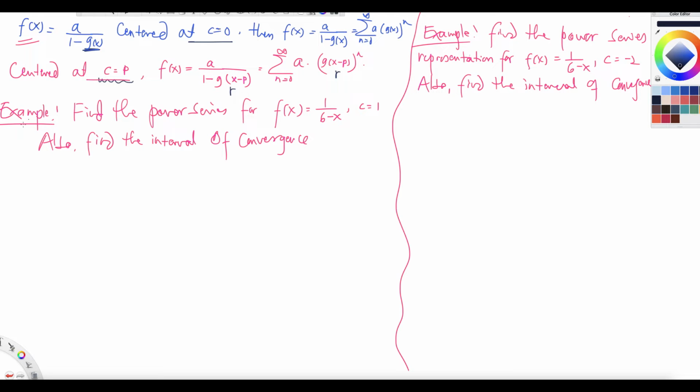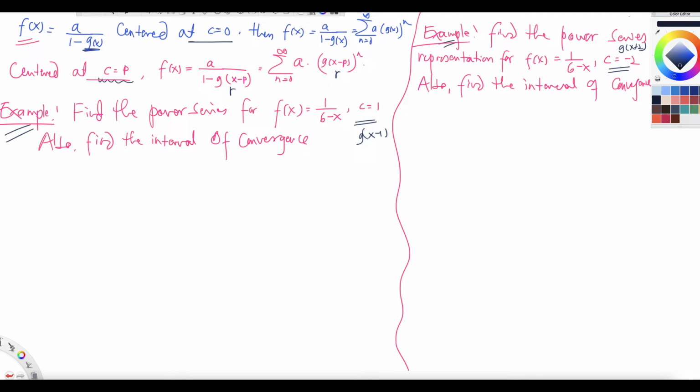Here on this example and on that example, I'm picking exactly the same function, but here I'm writing it with the center at c equals 1, and there the center is c equals negative 2. So how do those two problems differ? When c is 1, we write a function of x minus 1. When c is negative 2, we write a function of x minus negative 2, so g will be a function of x plus 2.